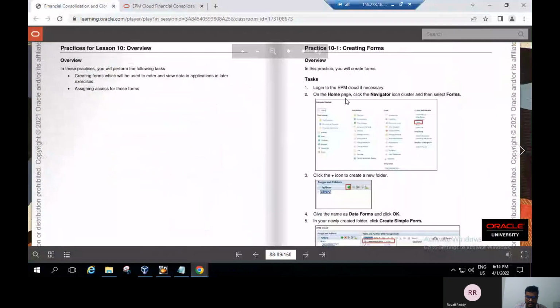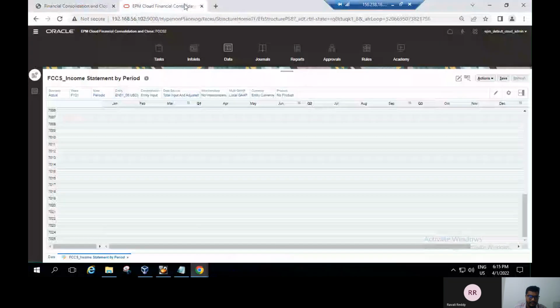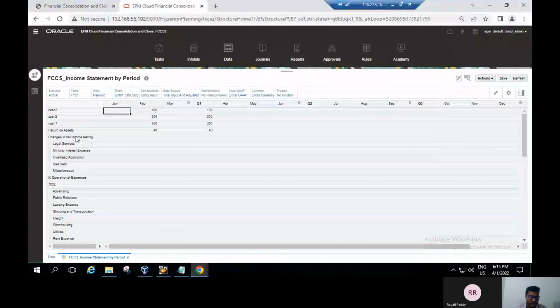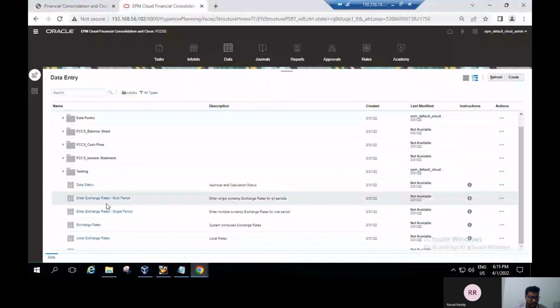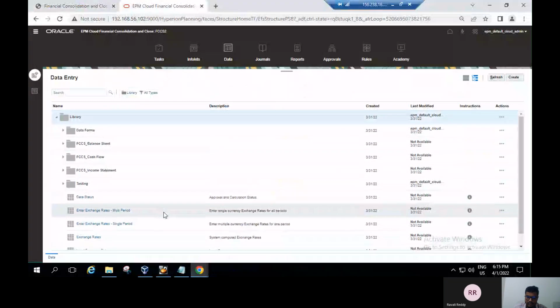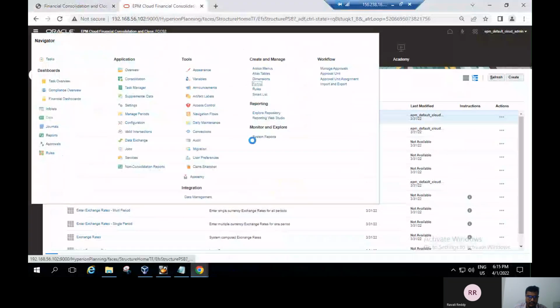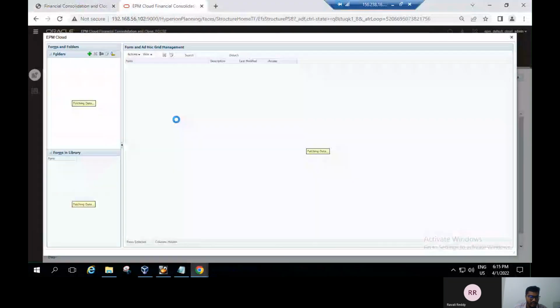First, we must click on home page and select the navigator icon and then select the forms. So we will close this form and click on navigator and go to the forms card.